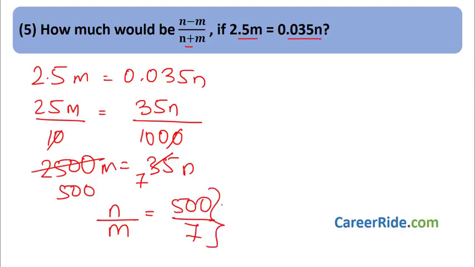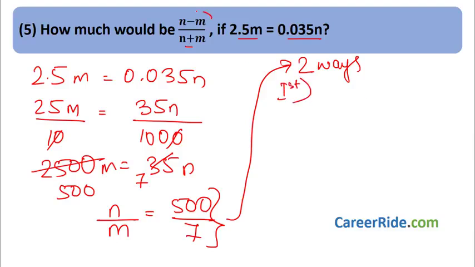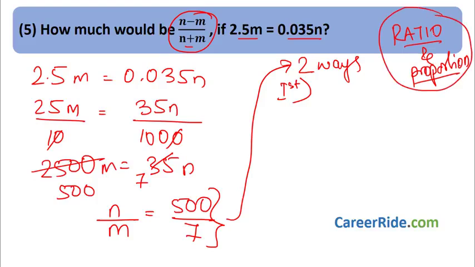Now we got this ratio. From here there are two methods to solve the sum. We will see both of them. But what I would prefer is the first method, which I always prefer. It is very easy. Let us see the first method. It is a shortcut. You see this is n minus m upon n plus m. Please take a look at the ratio and proportion video, where this method is given. It is a property of ratios, that is fractions. Take a look at that video and you will understand what I am doing over here.